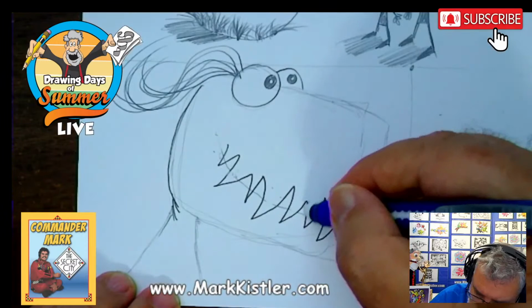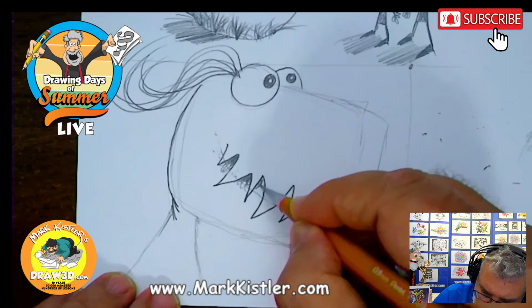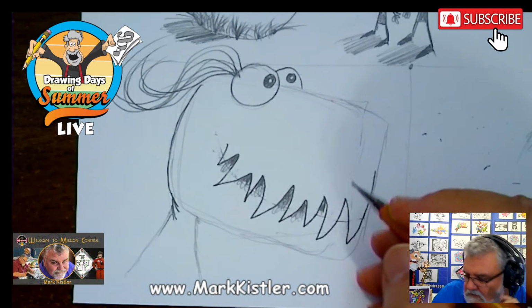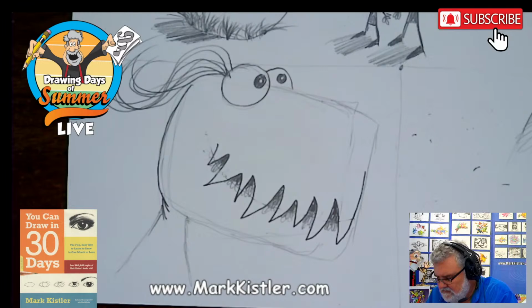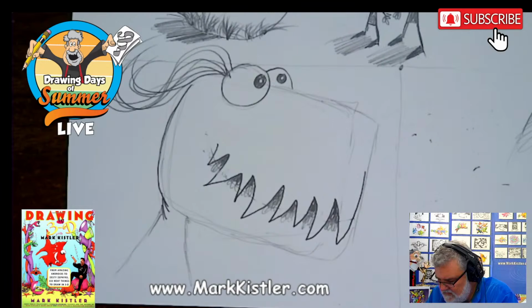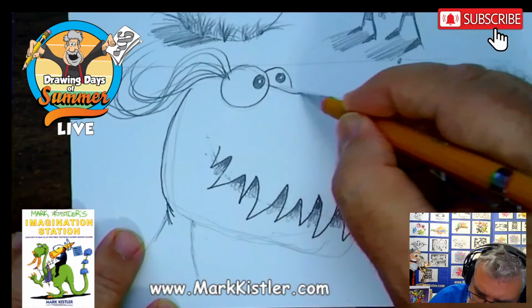Then take your eraser, and let's clear this up. And I'm going to shade inside here. Look at light as it goes down. Darker here, and get lighter as you come down. I love the shading, you guys. Isn't that wonderful? Lighter and lighter and lighter. Looking good, you guys. All right, now I'm going to draw that nose.